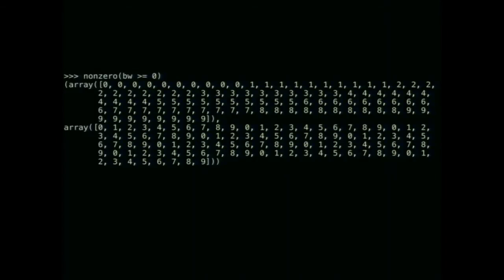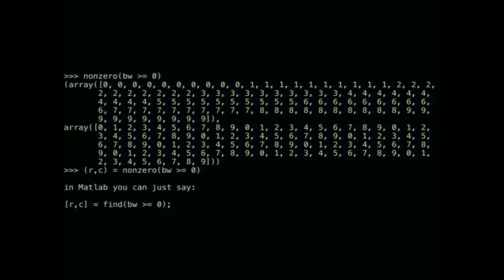And we can assign them to things. Here I'm going to assign them to R and C, so R is row and C is column. This is a really, really common idiom in MATLAB, but in MATLAB you just say find, and it's a bit clearer what it's doing. Often you want to find these rows and columns, and you don't even want to iterate over them. You want to use vectorized operations because they're a lot faster.